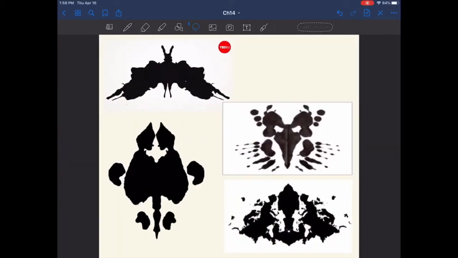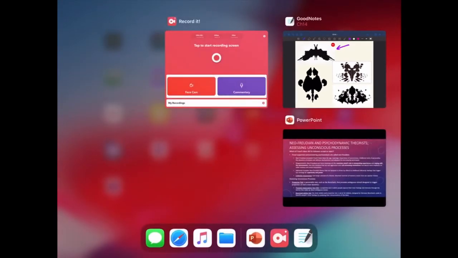And then the Rorschach inkblot test, you've probably seen things like this before. It's just a random blot of ink and you're supposed to describe what you see. So like for this top one, for example, someone could say, oh, I see a butterfly that's flapping its wings downwards, about to move up. Or someone could say, I see a bat, right? So kind of that difference in whether you're seeing generally positive versus generally negative things can reveal something about your unconscious. Or if every single one of these ink blots looks like a train to you, for example, maybe there's something going on, like someone in your family was killed by a train. That's kind of the process that psychoanalysts are going through when they're giving these tests out to people.